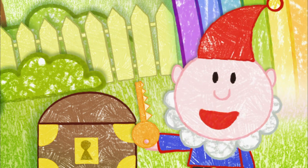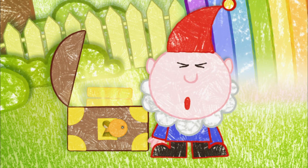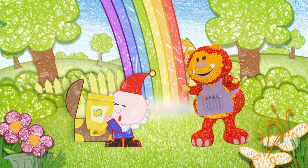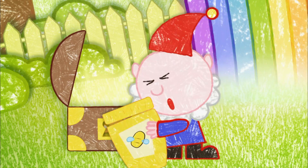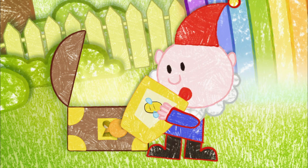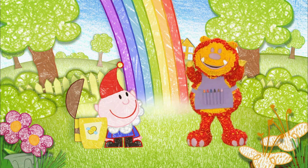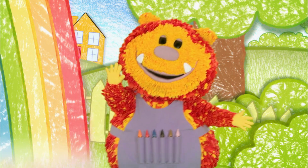Oh, thanks, everyone! Do you think it'll fit? Yes, it does! Oh, and look! A pot! Oh, there's definitely something golden inside. But what kind of gold moves like that? Golden honey! That's what! This is the perfect kind of gold! The kind that goes best on pancakes! Would you like to come back and have some with me, Squiglet? Yes, please! But we've still got a few minutes before tea time. Just long enough for you to join in with our song.